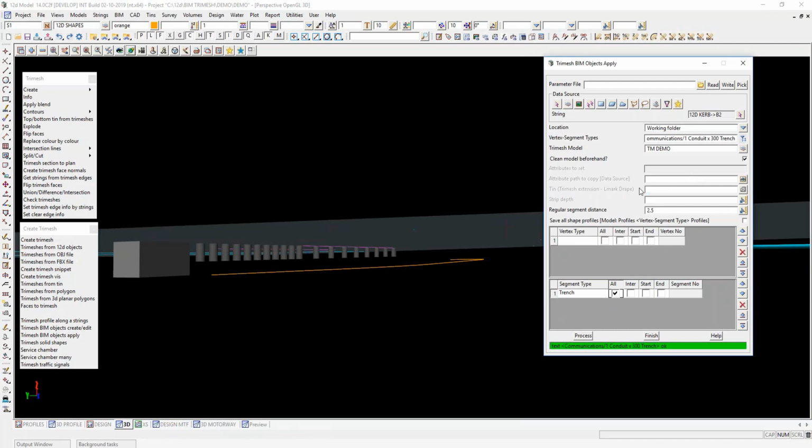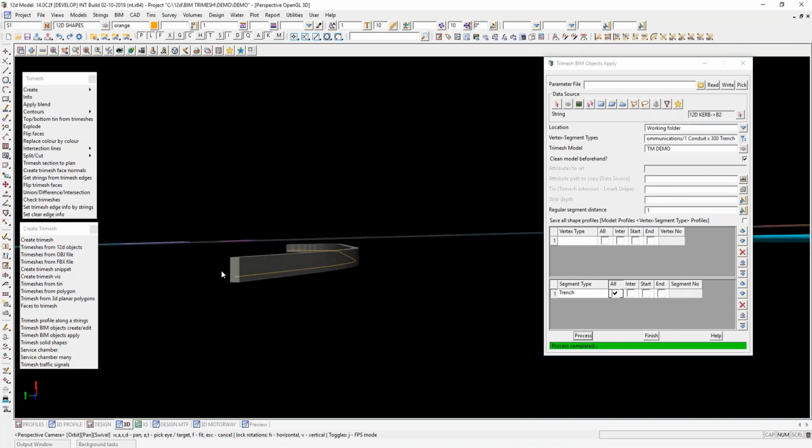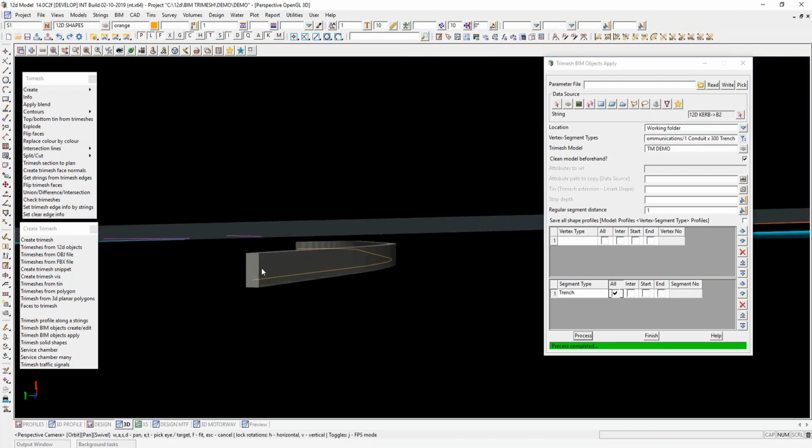So without the tin specified, and I might make this 1 metre instead of 2.5, just to get a bit more graduations along the trench. It creates a trench, but it hasn't extended to the tin surface. So remember when I said before, I showed you in the created part that we had that attribute that said extend to tin.